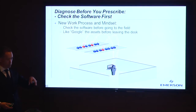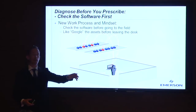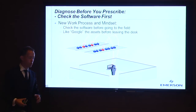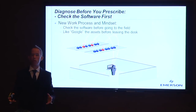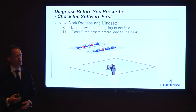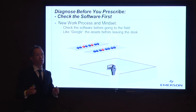So really what we do, by putting sensors everywhere, is that you can now know the health of a piece of equipment. He comes into the plant in the morning, he can look at the computer and see which equipment is healthy and which one is not. It's just like today, if you're going to a restaurant, going to the movies, or going to buy something, you don't just go to the shop, right? You always Google everything first, to see what show is on, maybe get the tickets, the product you want, what is the price, is it in stock, do they have the color you want. The same thing: you shouldn't be walking into the plant mindlessly. You should Google your equipment first. Check the pump. Is it really having a problem? Then you go into the field.